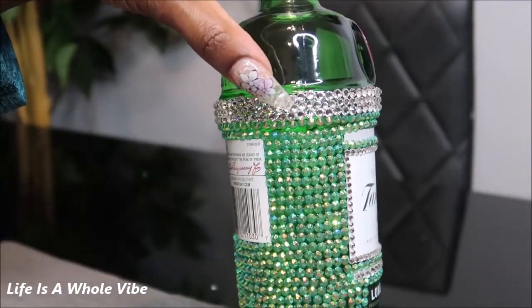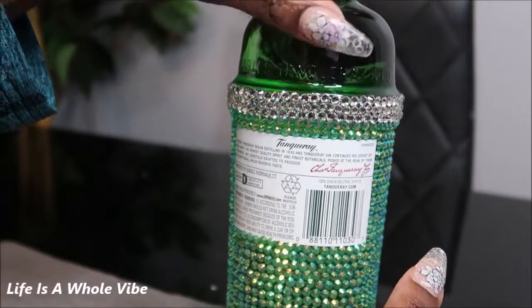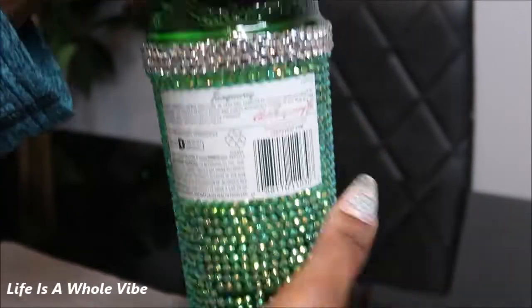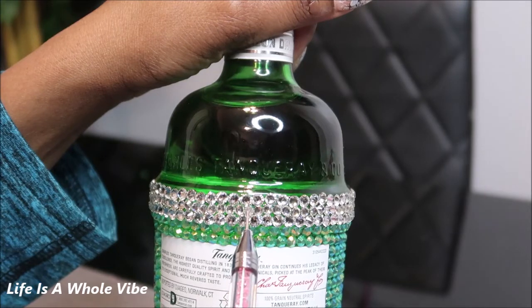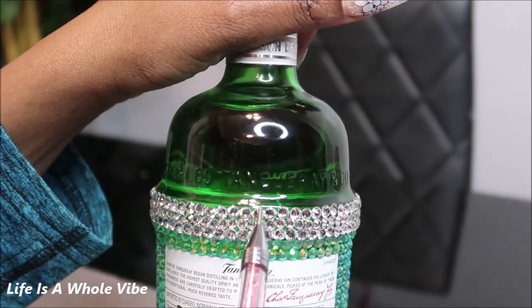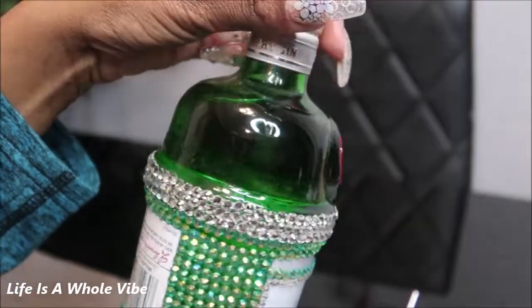There was a little indented area here. I decided to go in this area with my crystal glass stones, and I used an SS20 and an SS16 here. So 5, then a 4mm, and then another 5mm here. All of the green are 5mm.